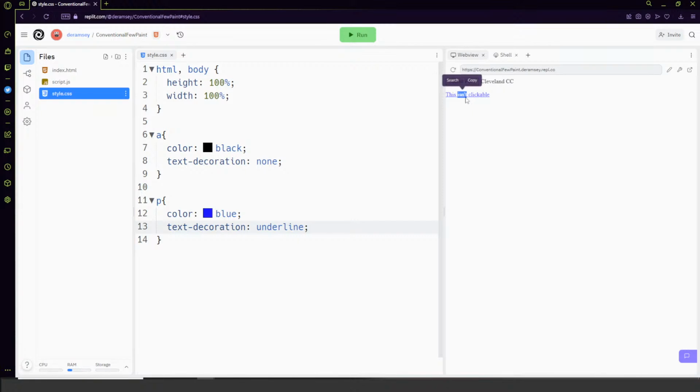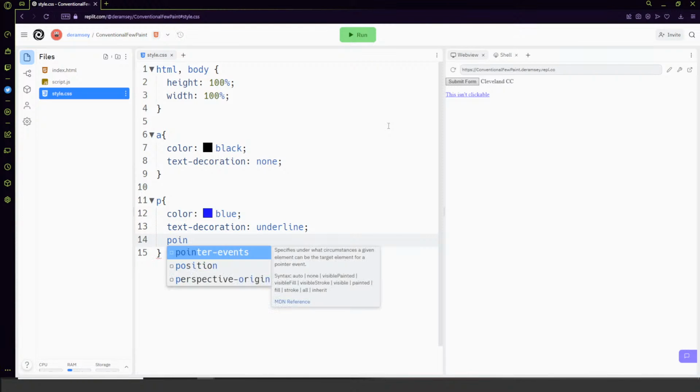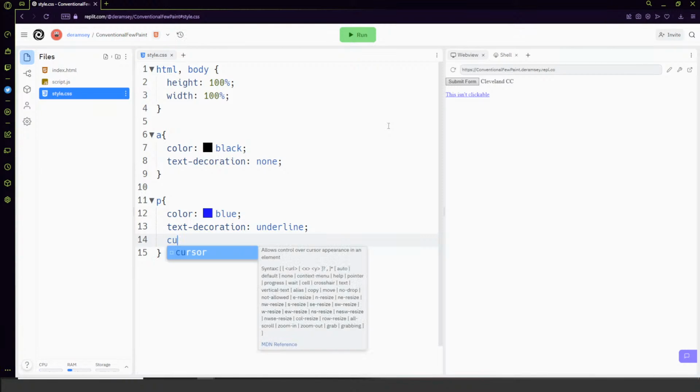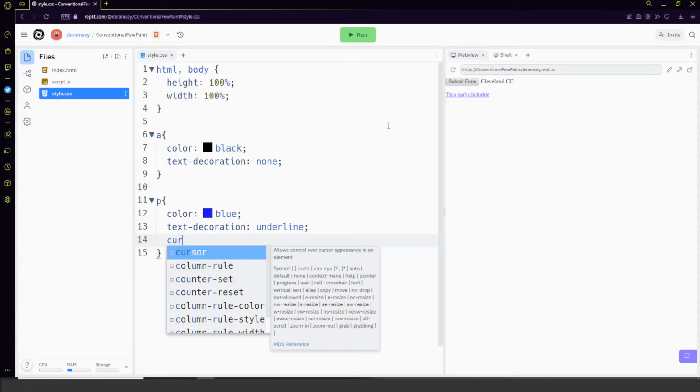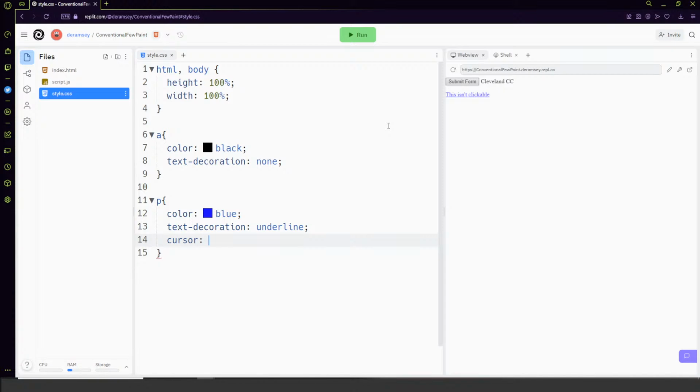And if we really wanted to troll somebody, we could come here and say, what is it, pointer or cursor. Cursor pointer, I believe is what I want.